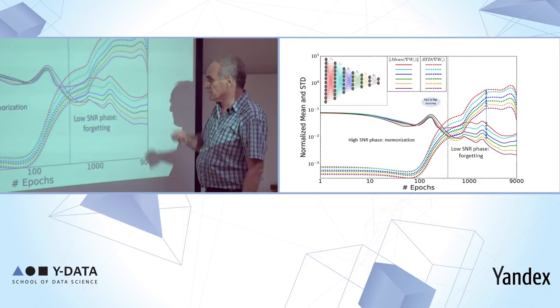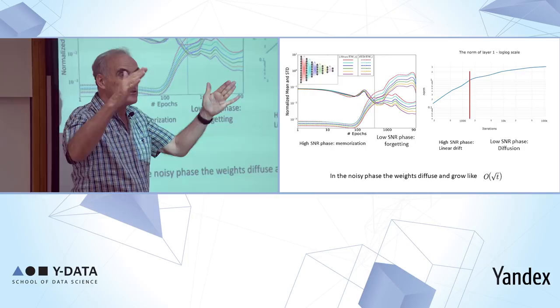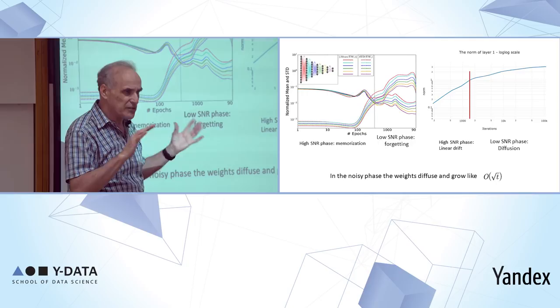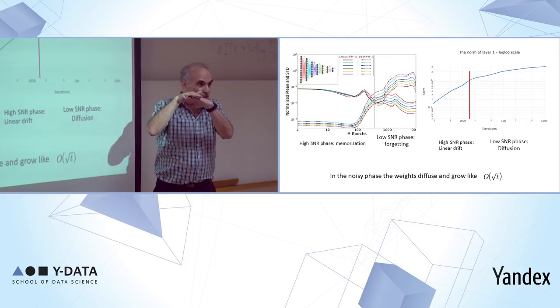Now, let's try to understand what happens in the diffusion. So remember, my networks have no regularization. So I don't bound the value of their weights. I mean, they can grow forever. And this is true both for sigmoid and for ReLUs, whatever. ReLUs, actually, you can't train without regularization because the weights never saturate. They grow forever. With sigmoids, there is a saturation of the derivative, and you get this vanishing gradient phenomenon. Some people don't like it, but actually, this stops everything.